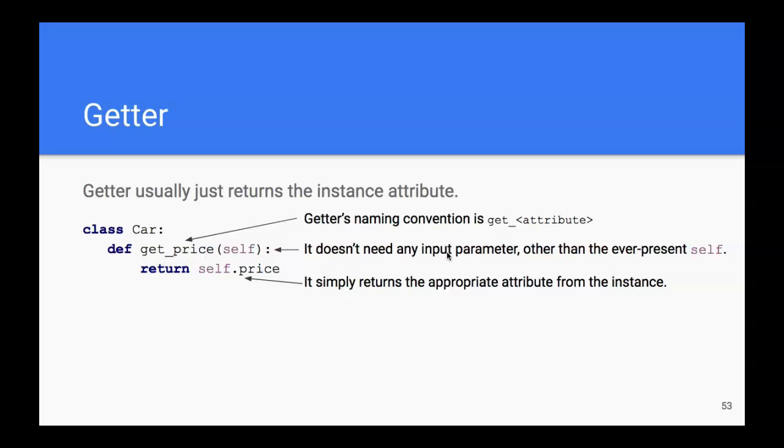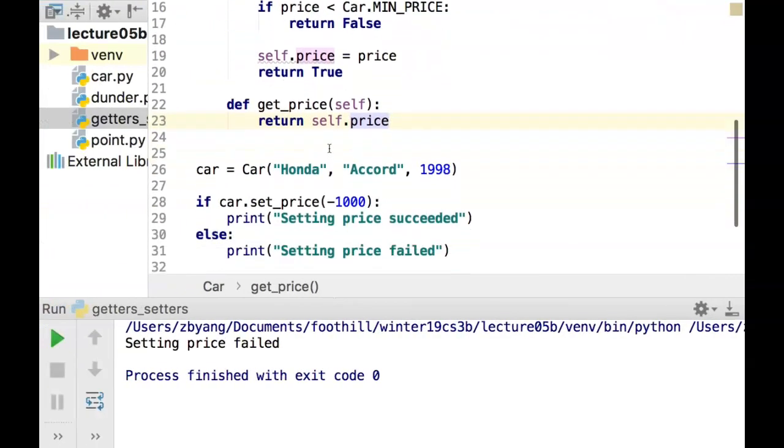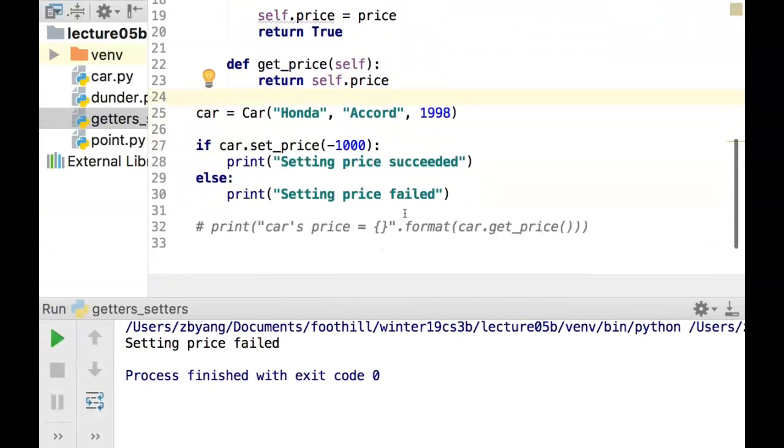It doesn't need any input parameters, but as always, it's an instance method. So the first parameter is always the instance, and then all it does is return the appropriate attributes. And then now we can finally call it here. So what I type here is I'm just retrieving, instead of getting the dot price directly, I say get price.